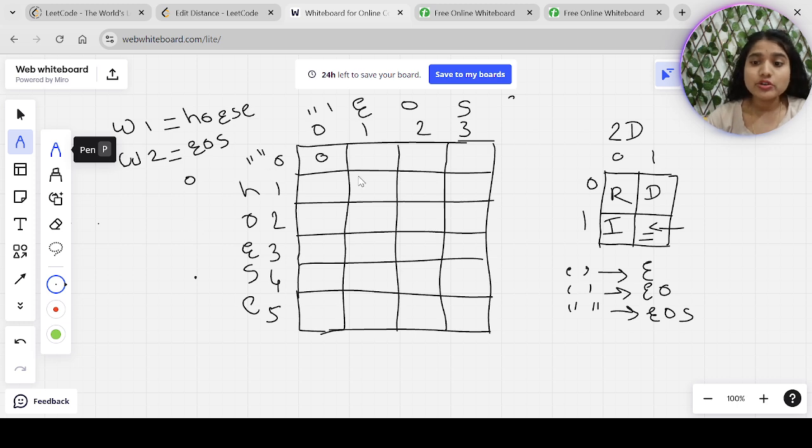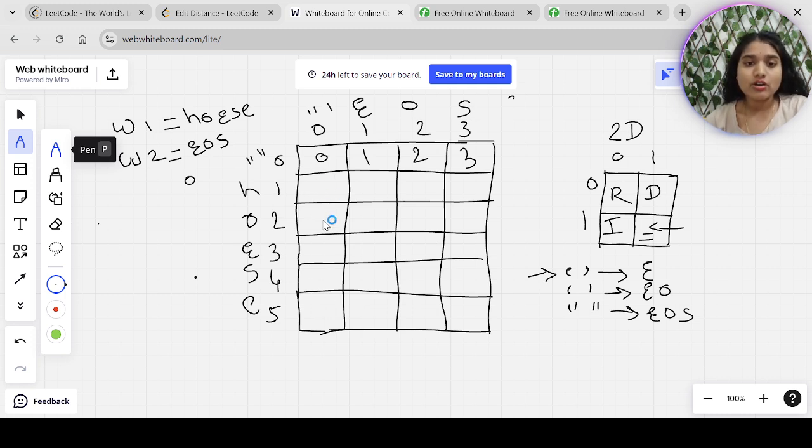Now, if I'm converting empty string to r, which is this position, 0 1, is the empty string matching with r? No, it is not. So I will have to do one insert operation, sorry, my bad. So I will have to do one operation, I. The second time I want to convert my empty string to ro, that will be two insert operations, so there will be two. The third time it is 3, because an empty string can only be converted with insert operations, right? Similarly I will have to do it this way.